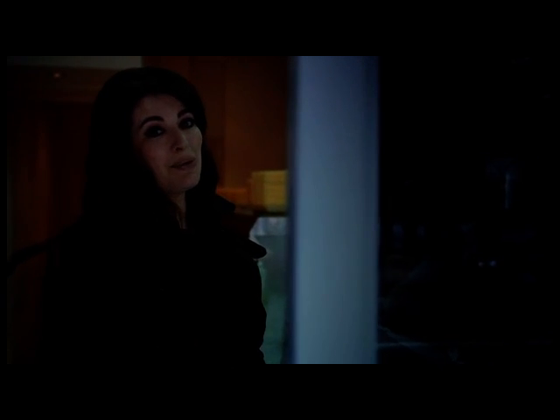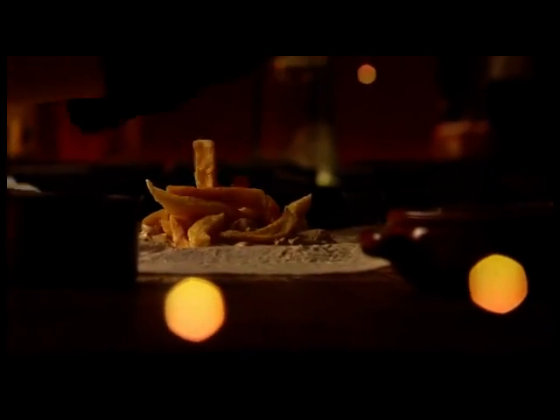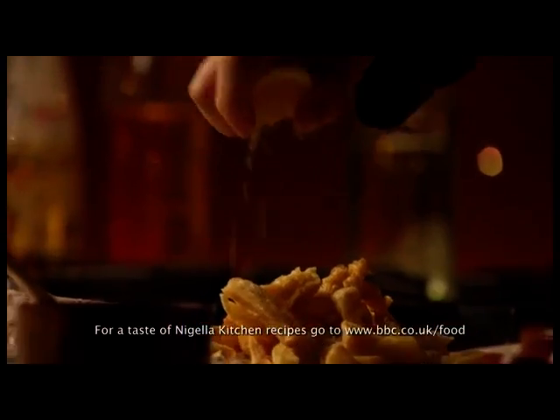Just because I like cooking doesn't mean I can't strain myself to homemade food — after all, there are many eating opportunities in the world and I aim to celebrate as many of them as possible. I've nothing against having just chips with salt and vinegar, but there's something I love to do with chips, and that's make what a friend of mine calls a vegetarian kebab: get some flatbread, slather it with hummus, put a couple of handfuls of chips on top, sprinkle over coarse salt, squeeze of lemon, make a package of it, and apply to face. Absolute heaven.